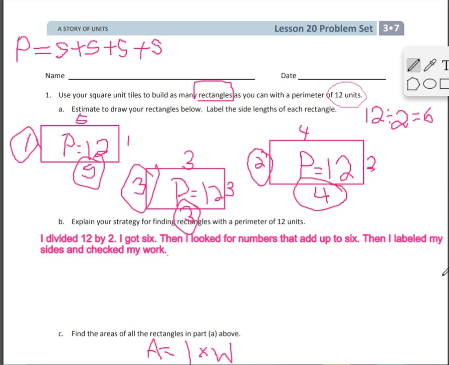areas are. I'm going to be looking on Seesaw and seeing who has filled out C. So you can call them rectangle 1, rectangle 2, rectangle 3, or you can just list the areas. Please make sure you're showing the formula so I see how you got your answers. That's totally fine. Don't worry about whether or not I know which one goes with which rectangle. I'll check the numbers because obviously a 1 by 5 rectangle is not going to have the same area as a 2 by 4 rectangle.